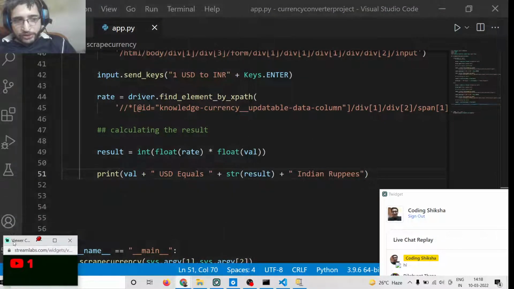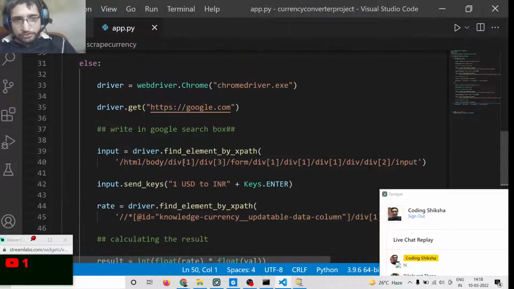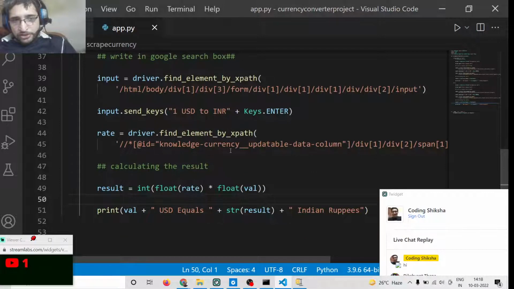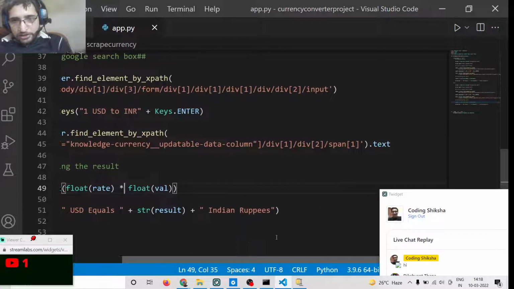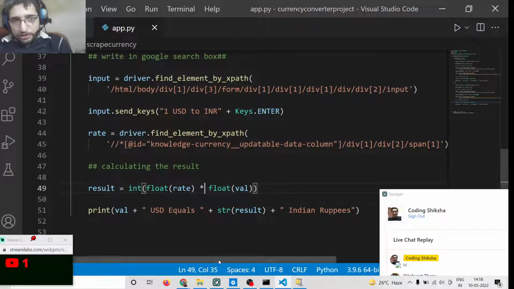So this time what we need to do is change this multiplication. We don't need to multiply. Instead, we will also need to get the value which is 76.33. Instead, we will divide it. So we will simply divide this time.